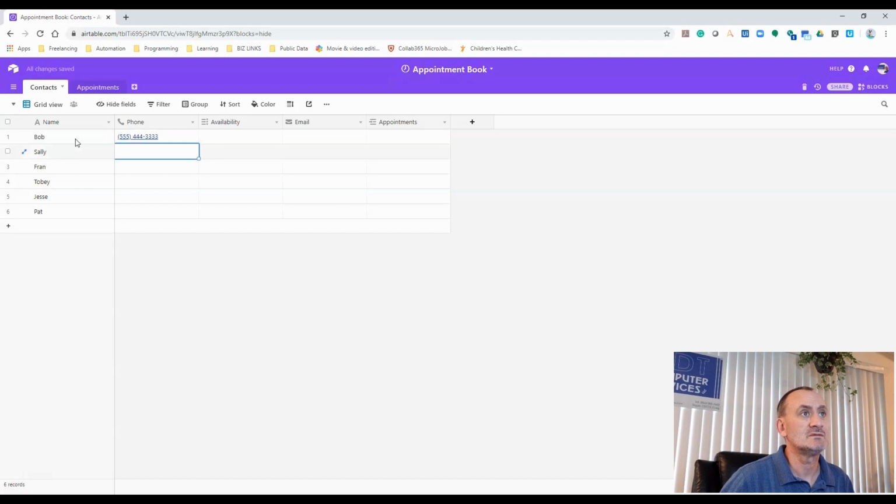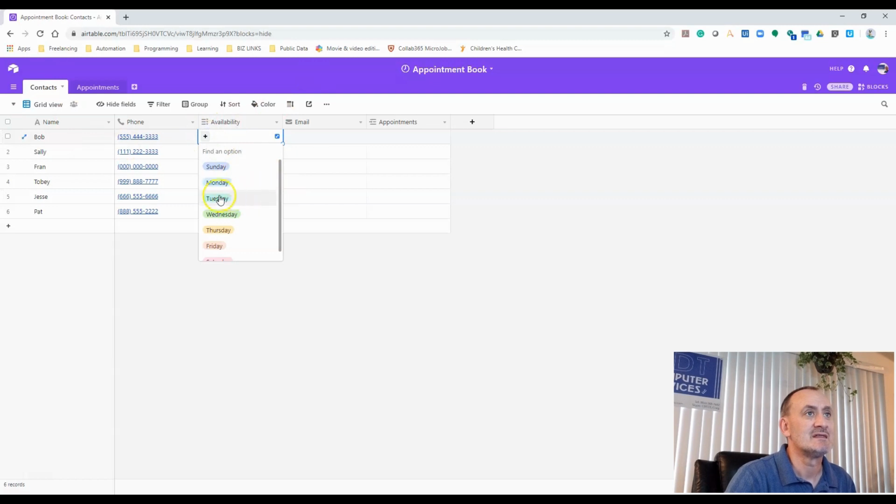Okay, and you can see since it's a phone field, we defined it as a phone, it's going to format it as a phone number, as long as we put in enough numbers. 666-555-6666 and 888-555-2222.